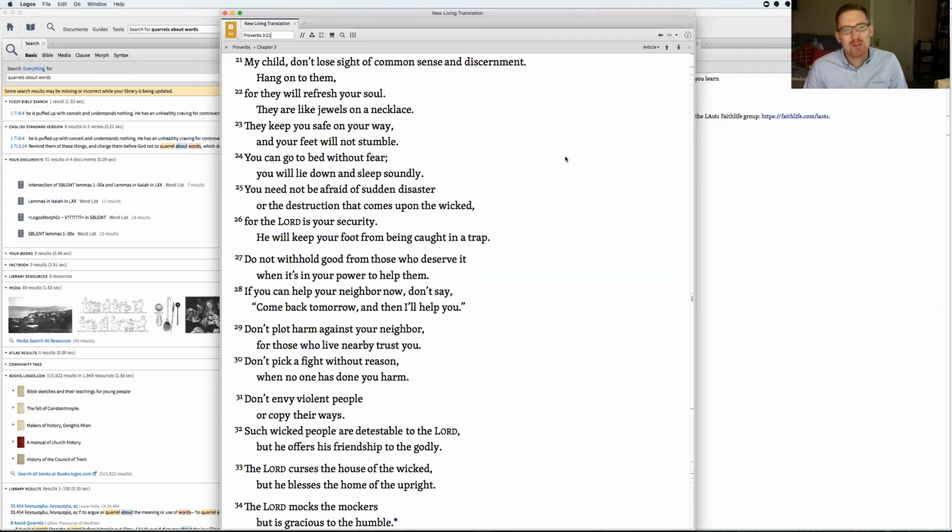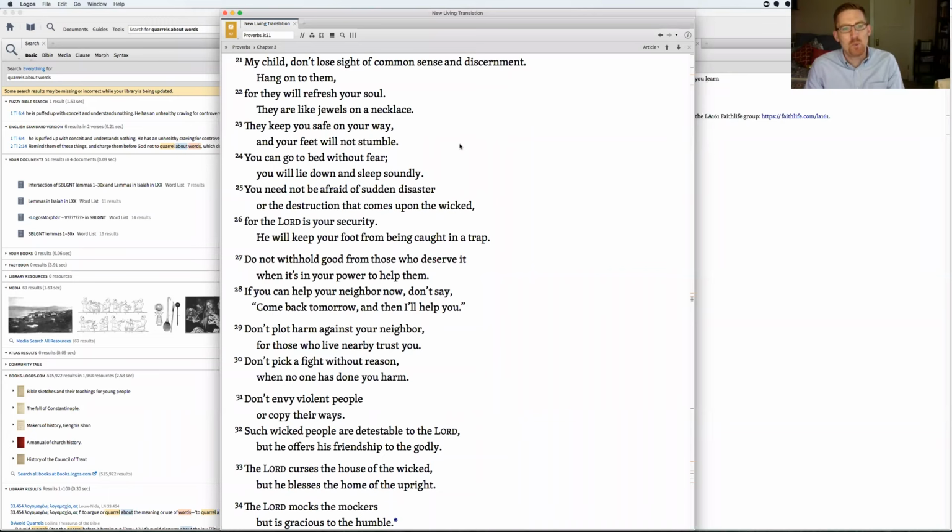They are like jewels on a necklace is easier to understand than, how did it go? They will adorn your neck. Nobody ever in that community uses the word adorn. And is it technically more accurate? Well, no, if it's meaningless, it's technically inaccurate. And I would try to explain, and there were just too many words to explain. I just couldn't do it. So I prefer this translation for that kind of setting. For an educated congregation, maybe not so much. Maybe they can handle the word adorn. I think that they can.